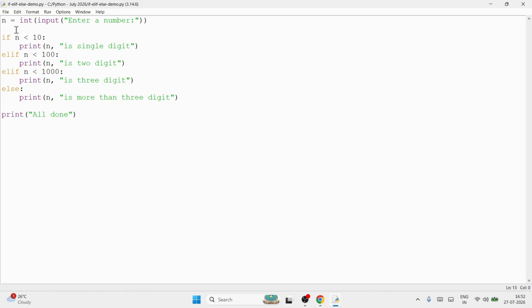Okay, suppose I'm giving input as 1024: is 1024 less than 10? False. Less than 100? False. Less than 1000? False. Directly it will come here and print is more than 3 digit, and all done. So I hope you're understanding how it is working.